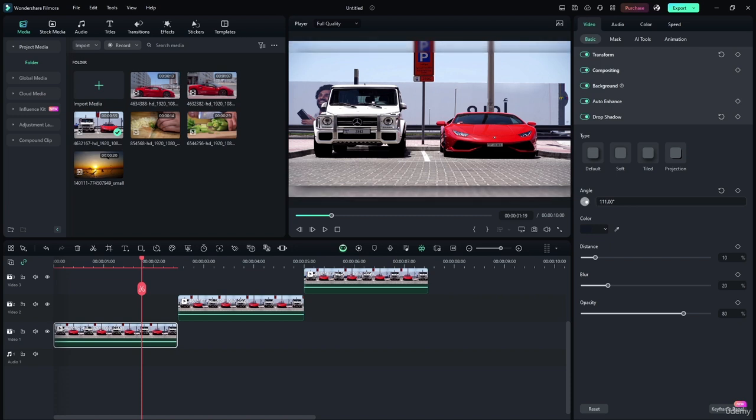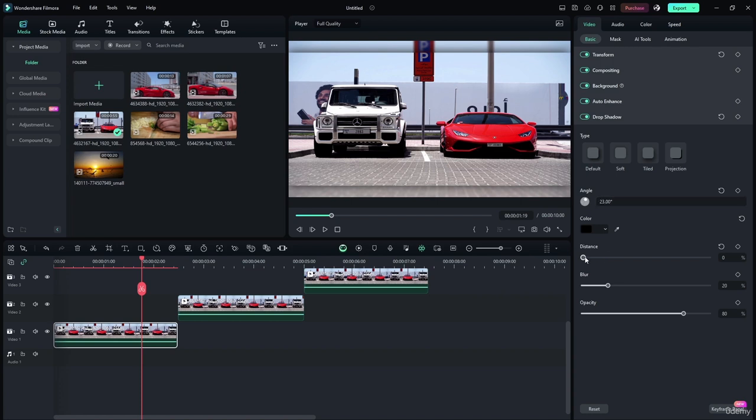Just put this angle. I'll make the angle in such a way so that the shadow is seen on the top side and on the bottom side as well. And I'm going to change the color of the shadow. I'm going to keep it as black for now. I can also increase or decrease the distance, as you can see. So I do not want any distance to it, so that the entire shadow acts like a frame towards my video for both the top and the bottom side of the video.